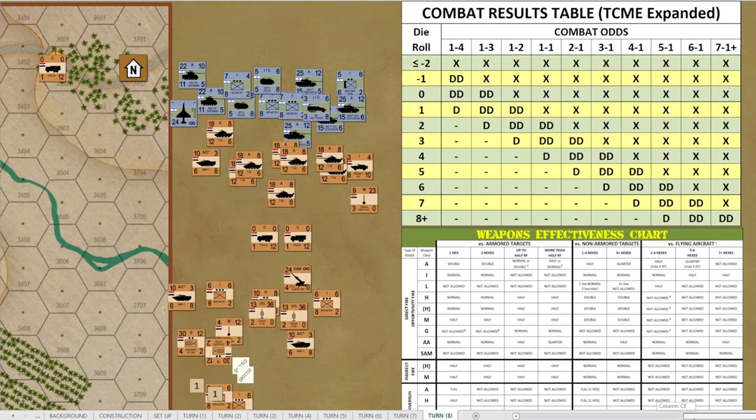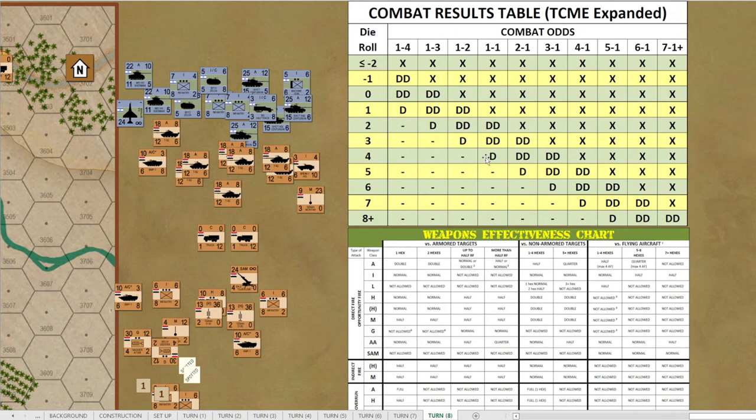A 4. 4 becomes a 3. Subtract 1 for dispersal. That was exactly what you needed. If you had rolled one higher, that would have been a dispersal, and then that's fine. But you rolled a natural four, right? Yes, a natural four. Red is a three because my targets are dispersed.